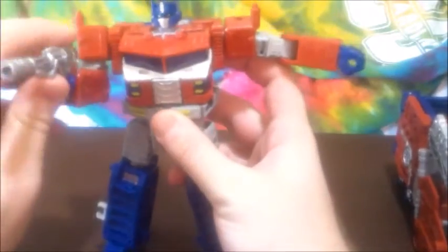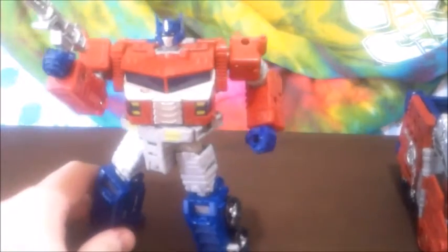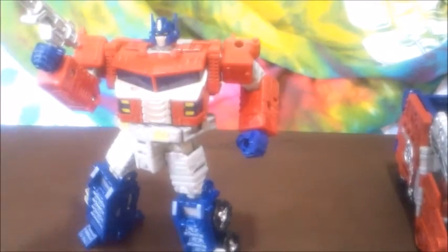It goes 90 degrees. And you do actually have a foot articulation. Not forward and back, but you do have little tilts. So he actually does have better articulation than the original, so I'll give him that. But that's also to be expected with the modern age. But you can give him a pretty good pose going. Gonna be kind of confused in the battlefield.